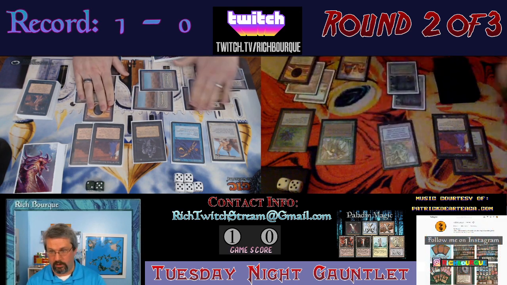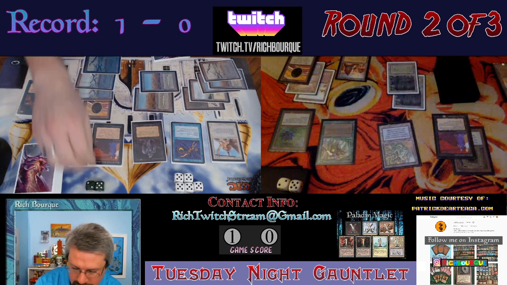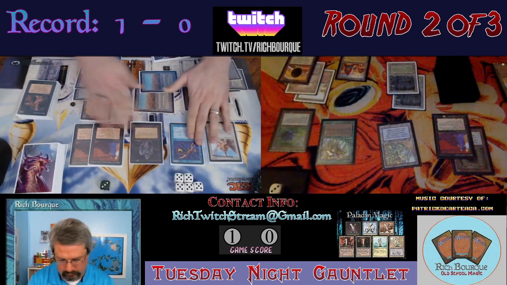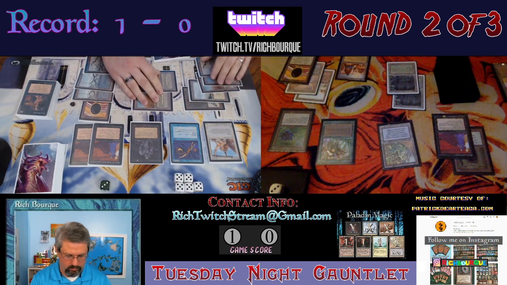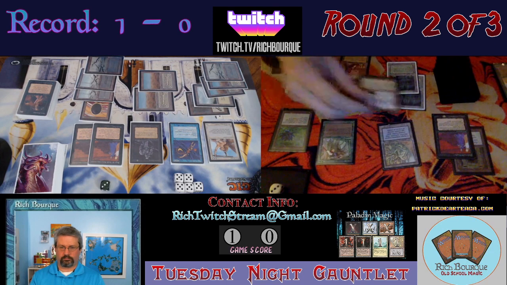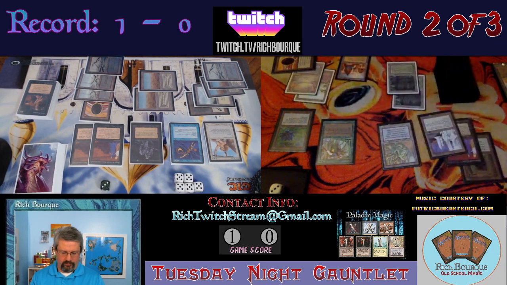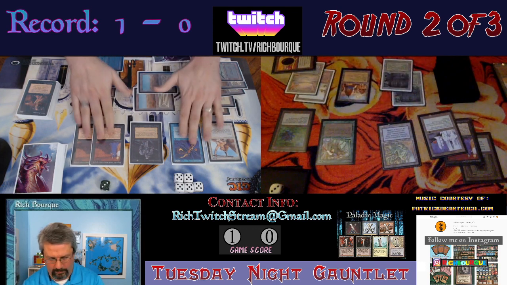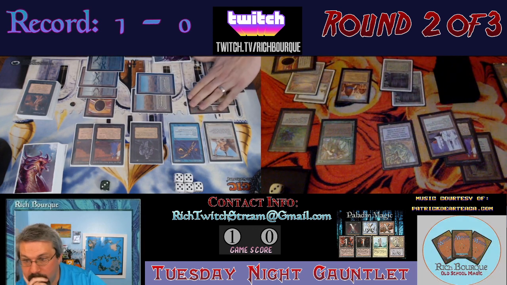Untap. Draw 1. Draw 2. Take 4. 4. Down to 3. Yep. Play Ivory Tower. Sure. How many cards do you have in your hand? 3, 4, 5, 6, 7. 7 cards in your hand. Okay. Passed. All set? Yep.